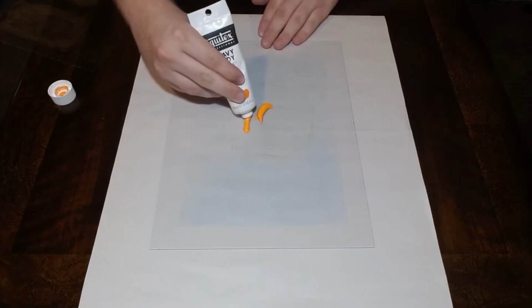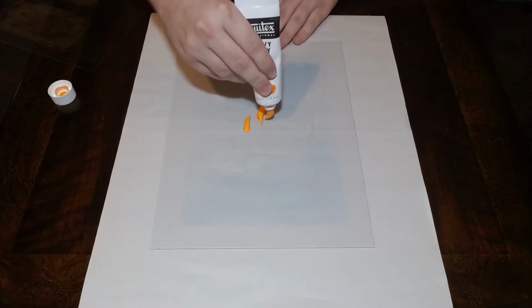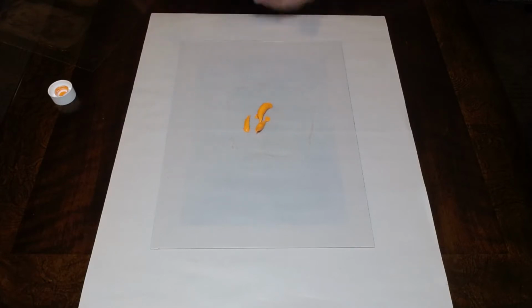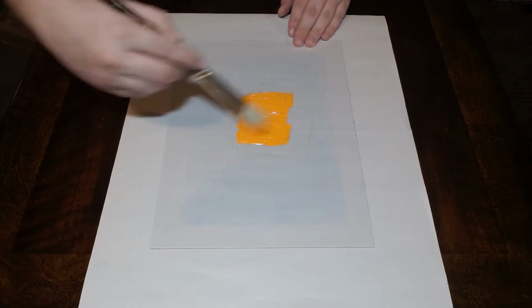What you're going to need to do is take one of your plexiglass plates, and then once you have it set, apply the acrylic paint onto it. Once your paint is set, start painting it across your plexi.